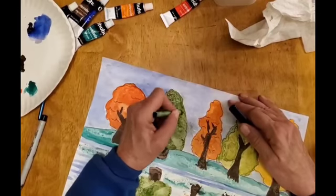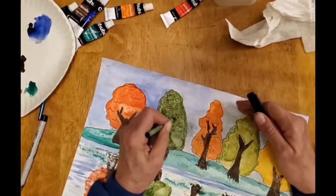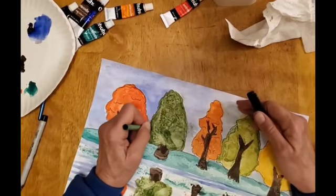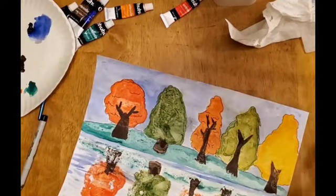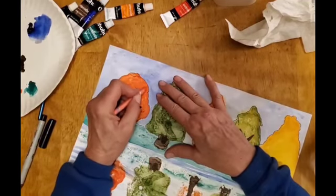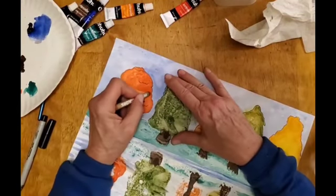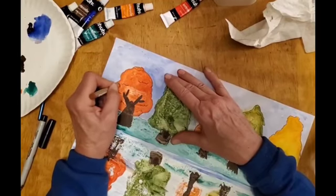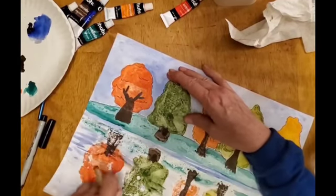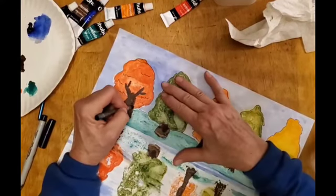I'll also do a little bit on this one. And brighter orange. I don't think that's showing up very well. I'll try this cinnamon color. Again, we just want to add a little more detail to show the contrast between the trees we're looking at and the trees that are reflected.